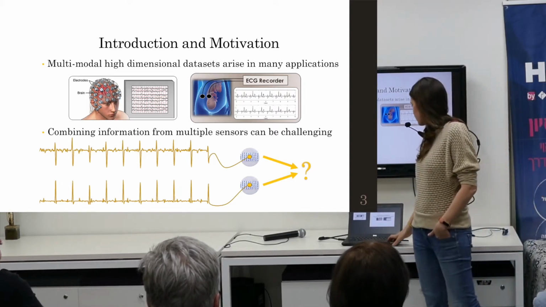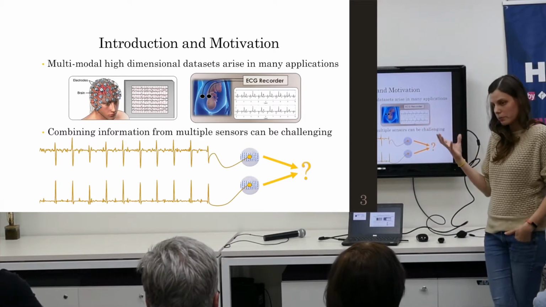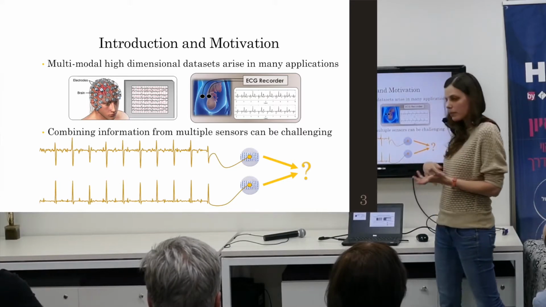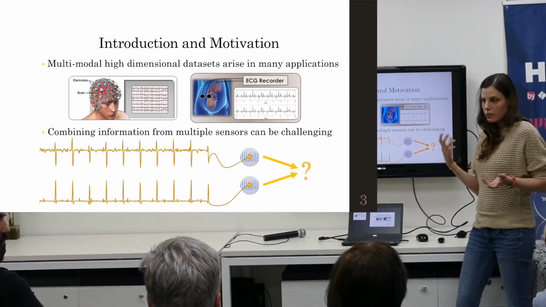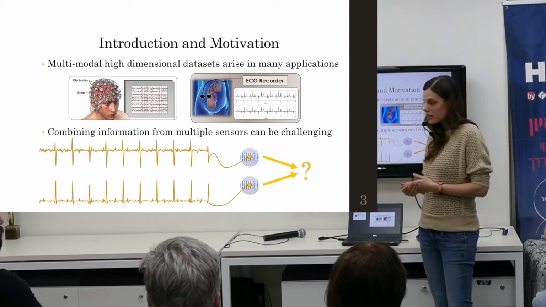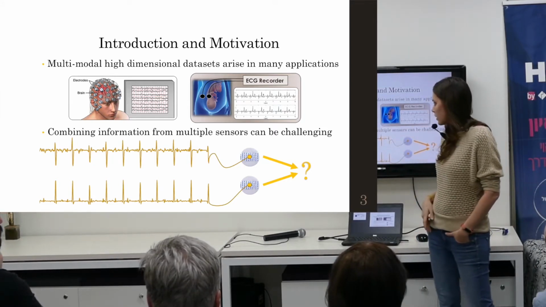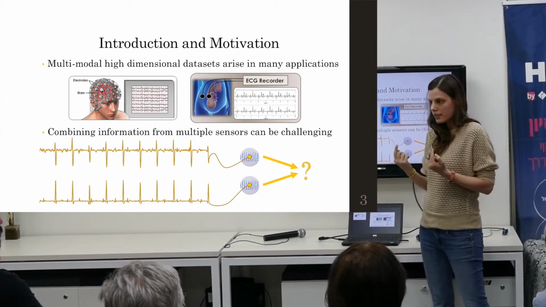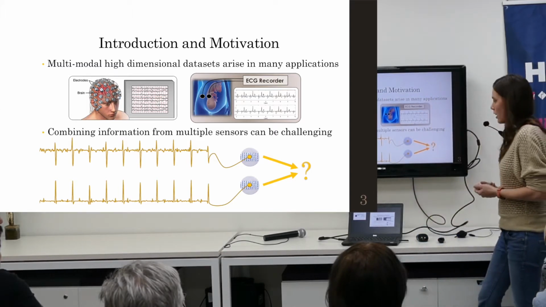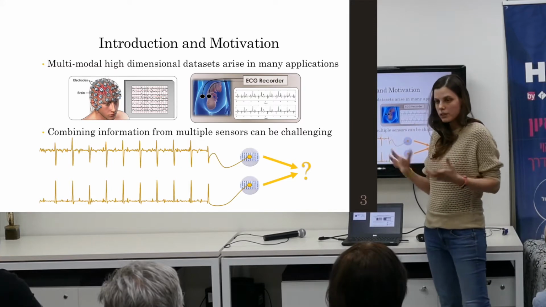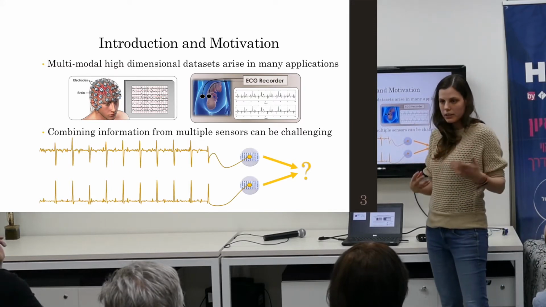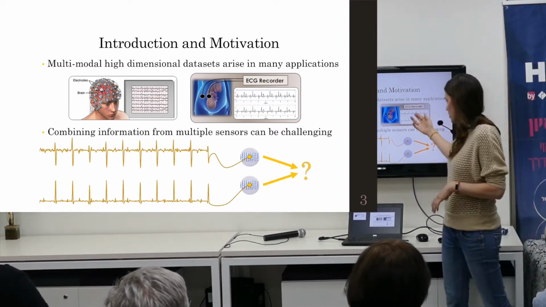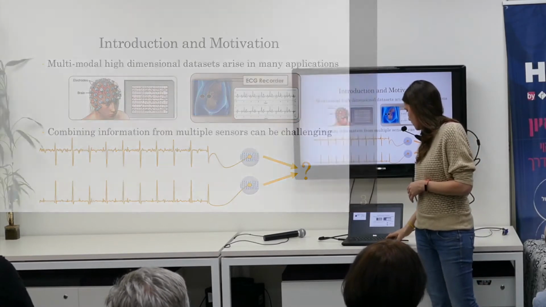So when we want to combine information from many sensors, the question is how should we do it and what we want to extract. For example, we could want to extract the common components. In the EEG application, extracting the common components from two electrodes can assist us in attenuating sensor-specific noise. And also it can show us something related to the state of the brain, for example, related to some disease state. But sometimes we also want to find the differences, as I will show in the fetal ECG application.